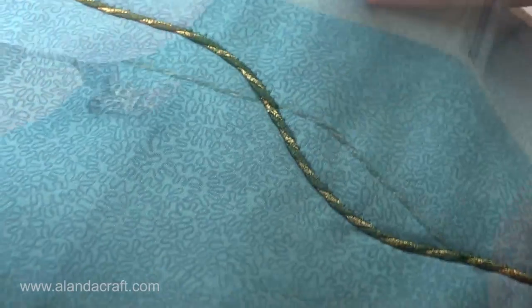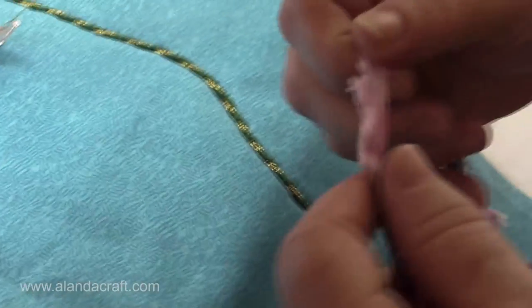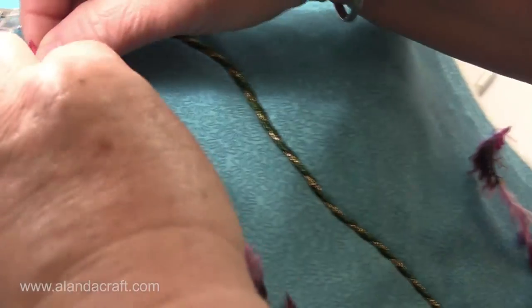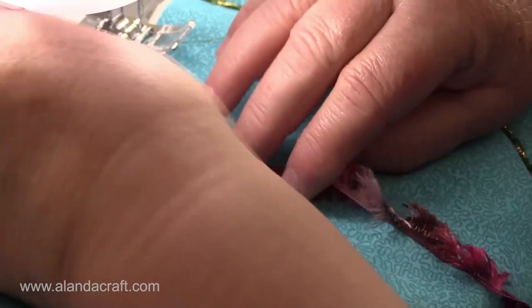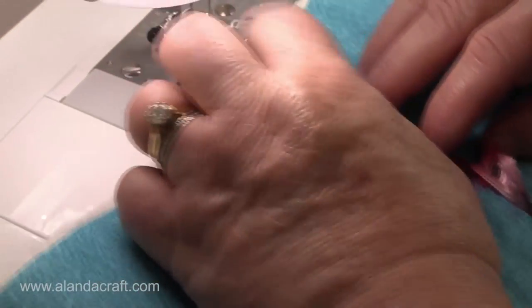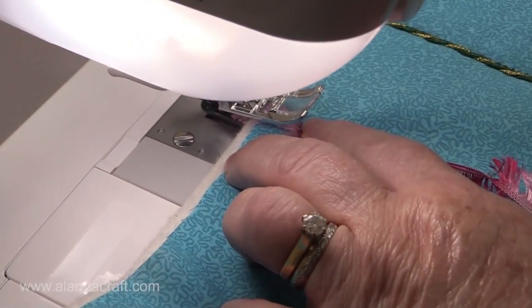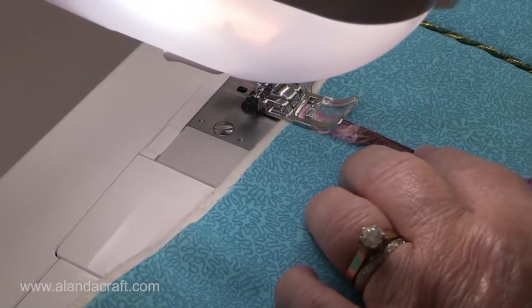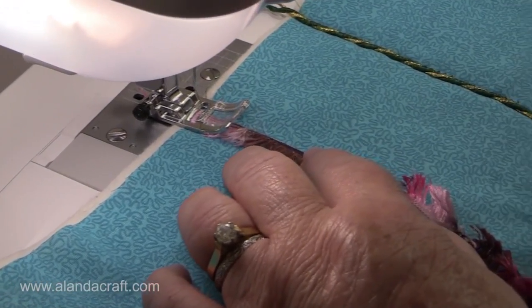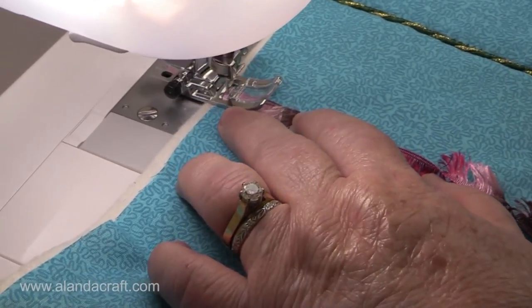It's pretty brilliant really. I've got a piece here of wool that's got a fringe on it. You can cord right over that, or you can just fringe on the edge and leave that piece — leave the fringing free. That's another option. Now I'm going to have to adjust my settings down because that's going to be too wide for this little piece. I'll bring the length right down to about 1.5 and the width down to about 1.2. Let's see how that goes.